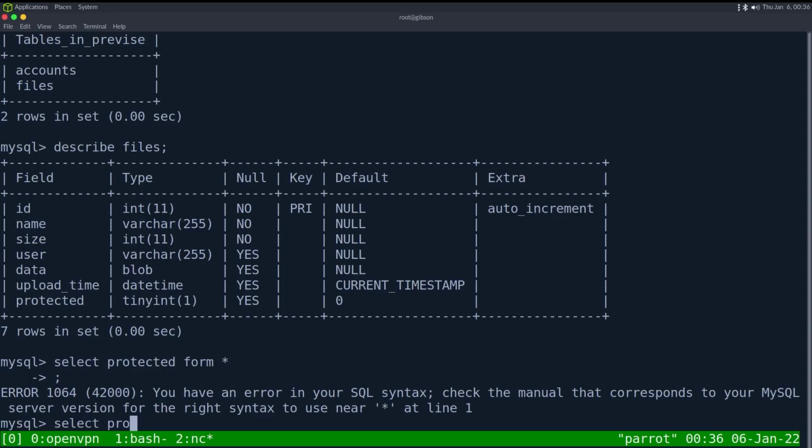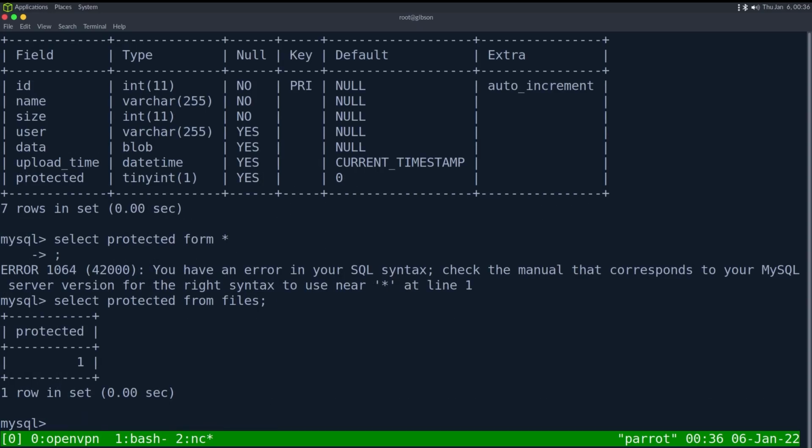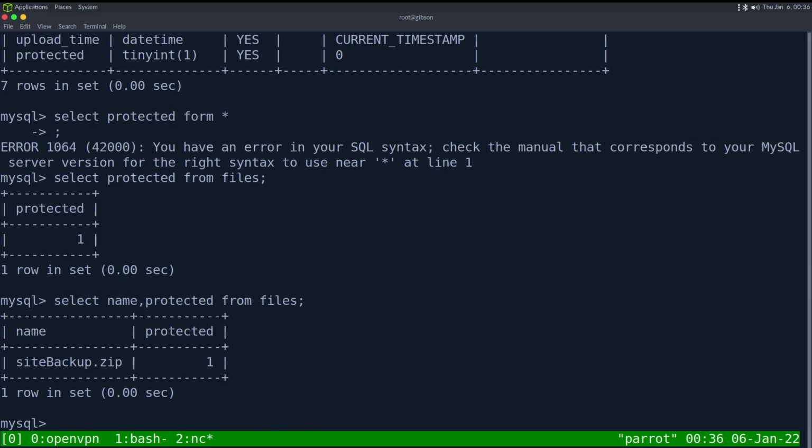Select protected from files. There we go. So it's only one. Let's see. Name, protected. If I had to guess, this protected flag is preventing file deletion, would be my assumption.